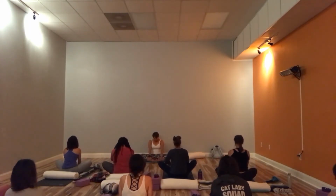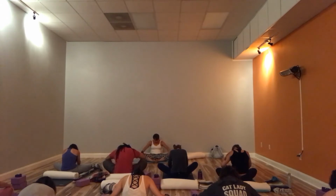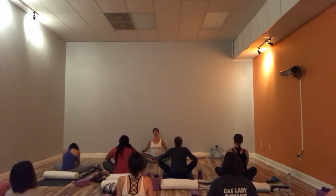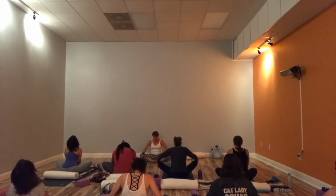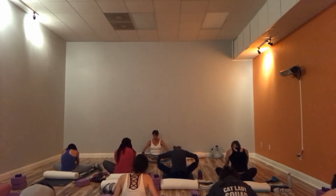And coming back to center as you exhale, round the spine to the back of the room once more, sliding the hands to the knees if that's more comfortable. And then inhale and find your cow, opening the front of the throat as you pull the shoulder blades back. And then exhale and round. Inhale, bringing yourself up to neutral.